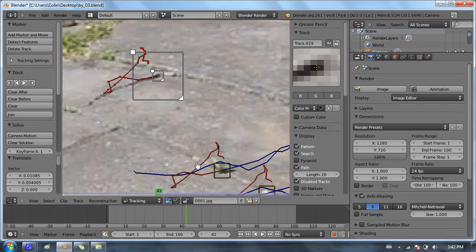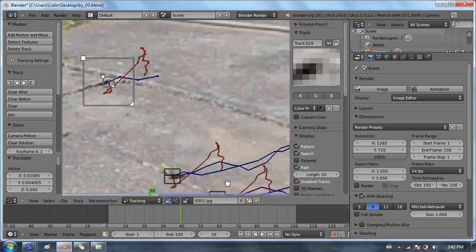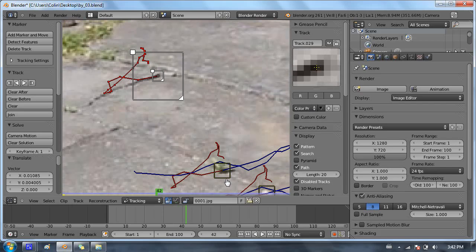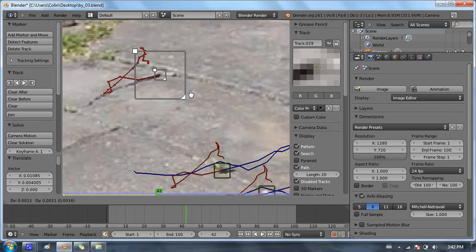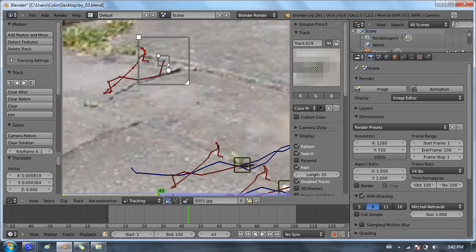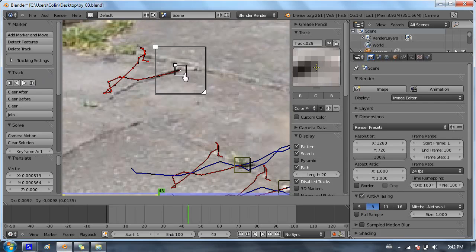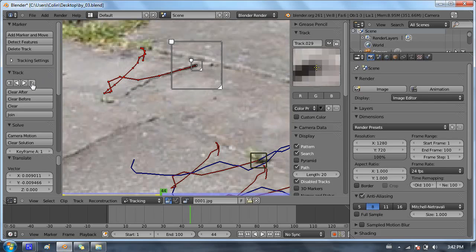And I'll scroll up to see my preview. I'm going to use my arrow keys just to kind of see what it's doing. I'm going to move it a little bit more right about there. And I'll track it manually a few times. Oh, it got lost again. Not sure why it worked well the first time, but not after that.